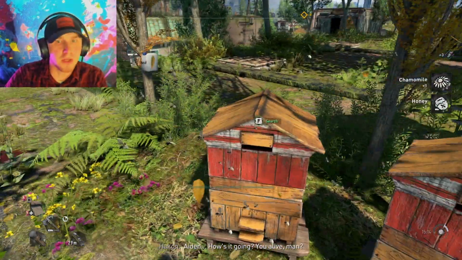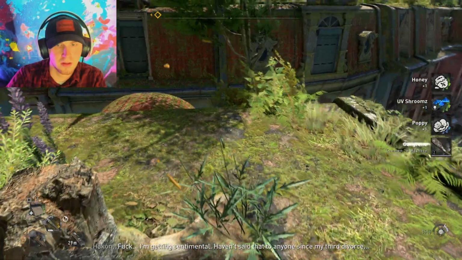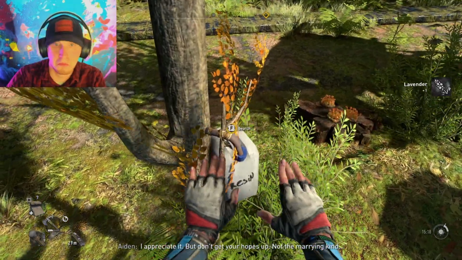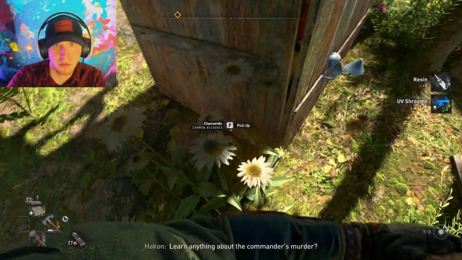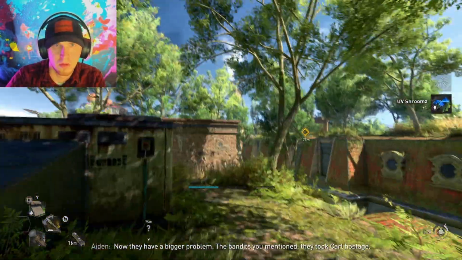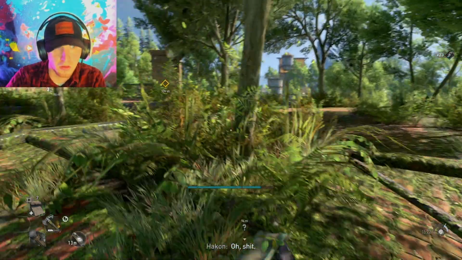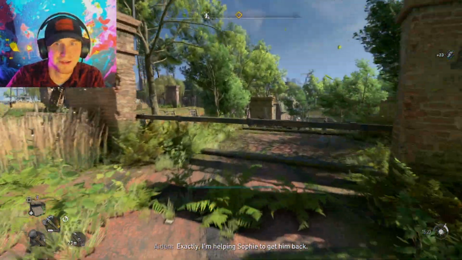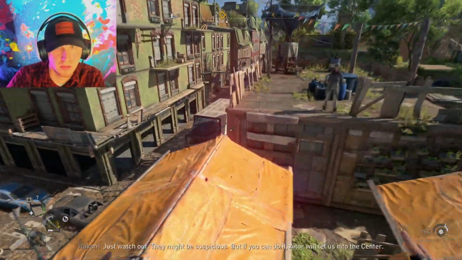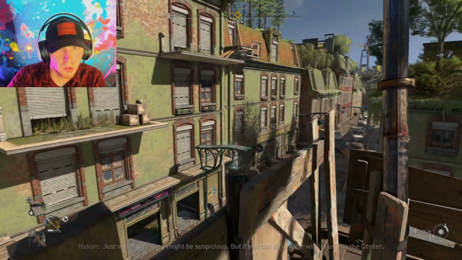In my pocket. Bees in my pocket. How's it going? Hack on, it's going great. Fuck, I'm getting sentimental. I haven't said that to anyone since my third divorce. I appreciate it, but don't get your hopes up. Not the marrying kind. Learn anything about the commander's murder? I heard Sophie's brother mention something about Lucas's death. That's all so far. Now they have a bigger problem. The bandits you mentioned? They took Carl hostage. Oh, shit. Yeah, exactly. I'm helping Sophie get him back. Gain her trust. That might also help us find out what they know. Just watch out. They might be suspicious. But if you can do it, Aitor will let us into the center.